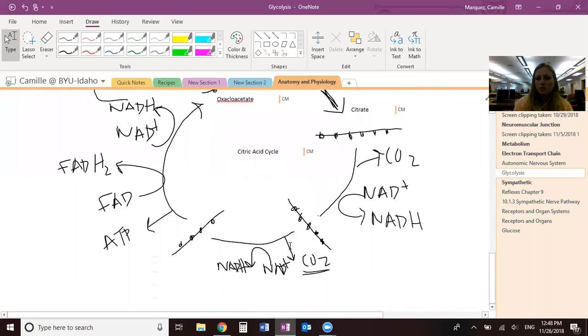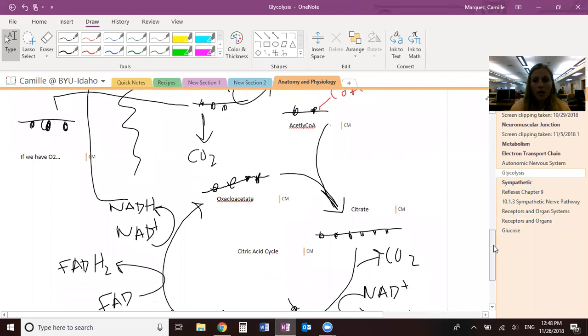And you're going to repeat those steps again. CO2, and then NAD plus, NADH, which will give you a 4-carbon molecule. At this point, you have made ATP. So an ATP comes out, and FAD is going to come in, so 2 hydrogens and 2 electrons, and become FADH. And then you're going to have NAD plus come in, so a hydrogen and 2 electrons, and become NADH. And the end product of that is the oxaloacetate, which then again will combine with another acetyl-CoA.